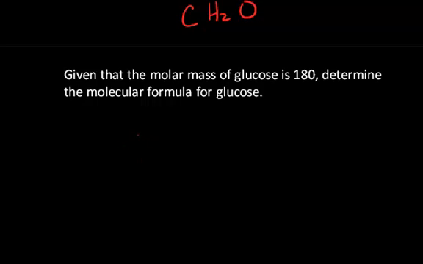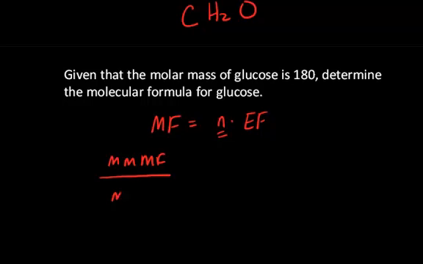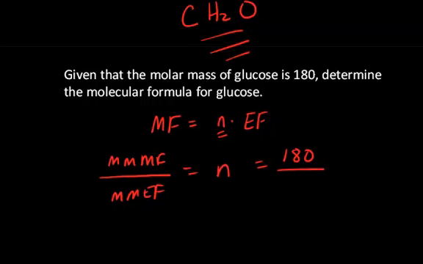We know the relationship between the molecular formula for any molecule and its empirical formula is some whole number integer value, 1 and up. The way we determine what the value of n is, is we take the molar mass of the molecular formula and divide by the molar mass of the empirical formula. In this case, we're told that the molar mass is 180.